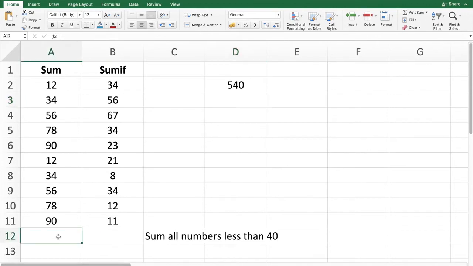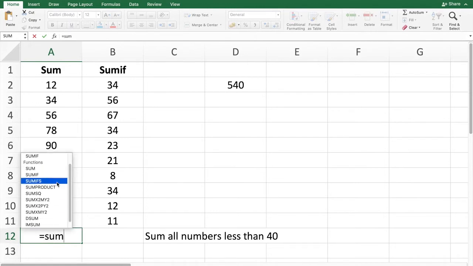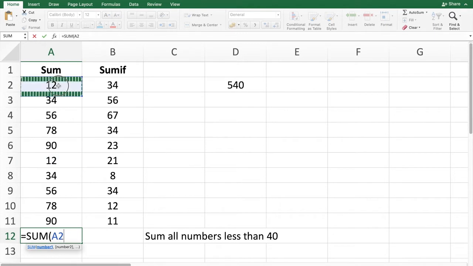How it is working. So basically, let's try to have our active cell on A12, cell A12. Let's try having equal sign, then SUM. Okay, actually, MS Excel has already a built-in formula for SUM. Just click this and highlight all the numbers coming from cell A2 up to cell A11.